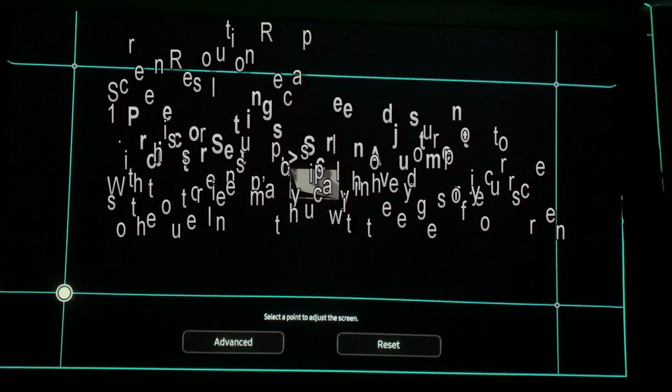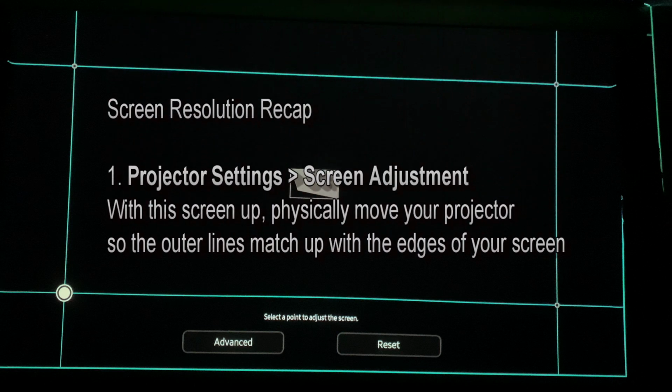Screen resolution recap. Step 1, with projector settings, screen adjustment open. Physically move your projector so the outside lines match up to the edges of your screen.